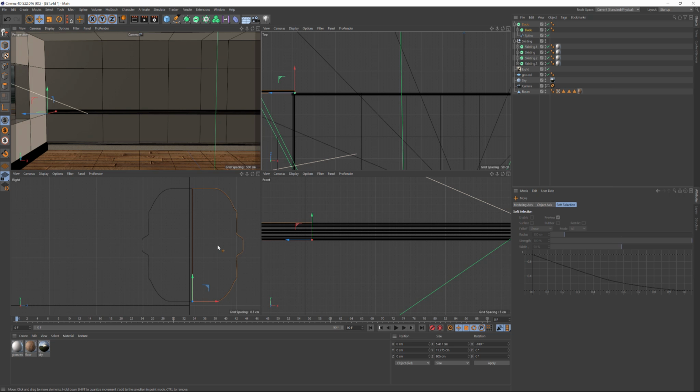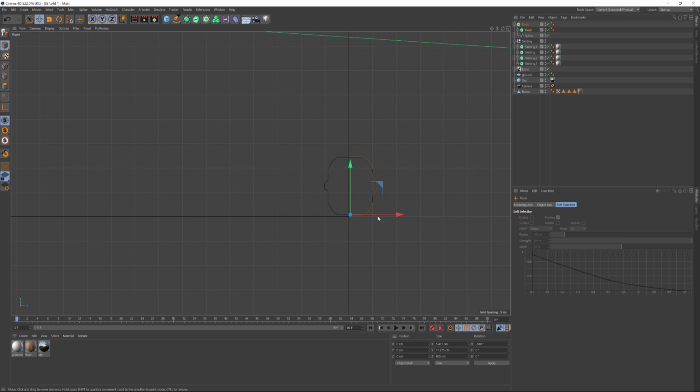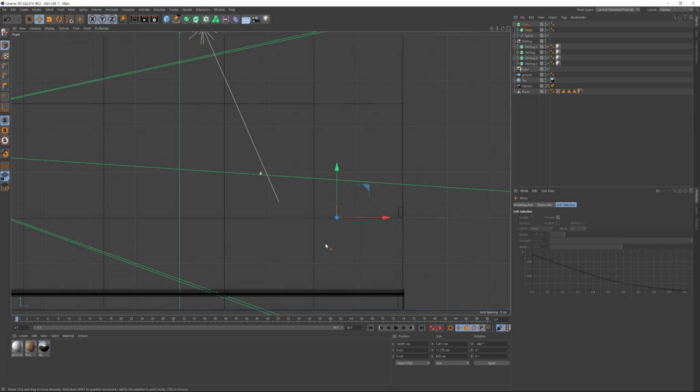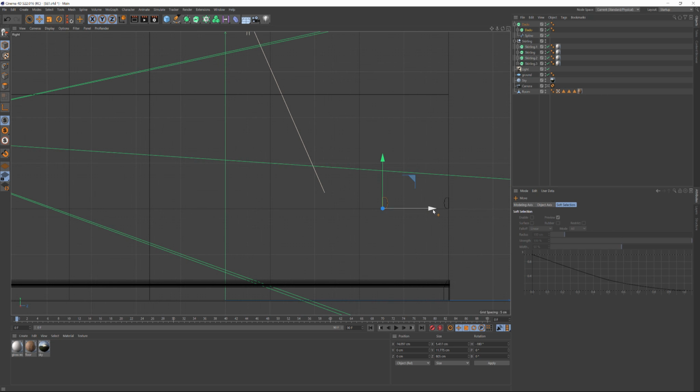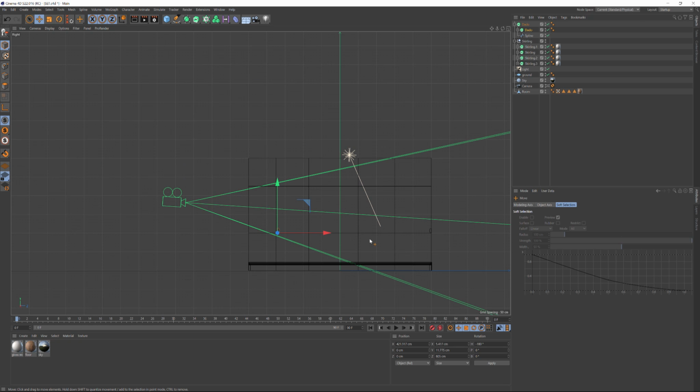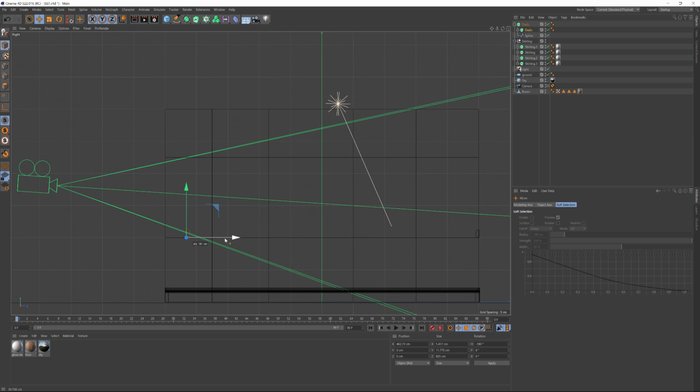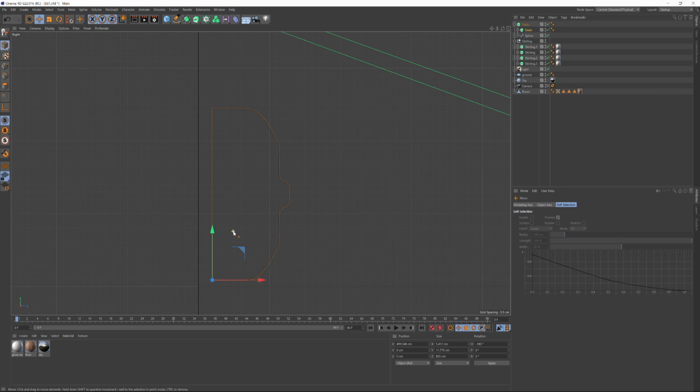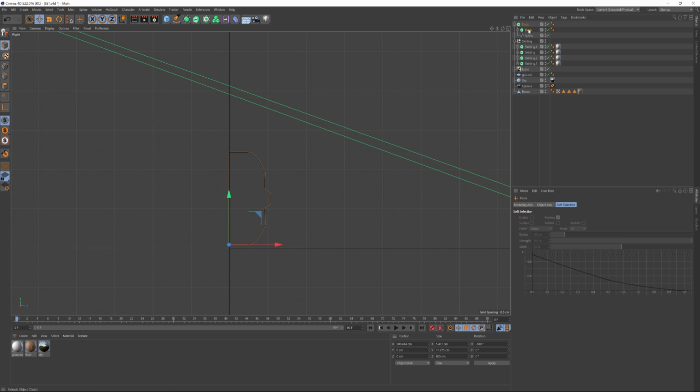And let's go into this side view here. Whack that over to here. Again, not 100% necessary to have this one. Oh, I've made that a child of itself. Okay.